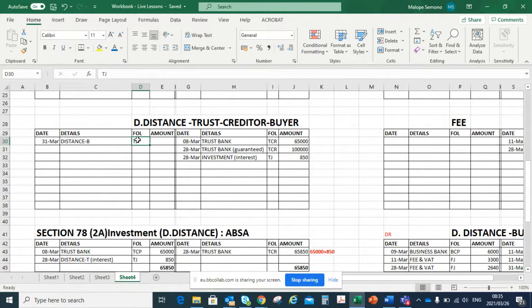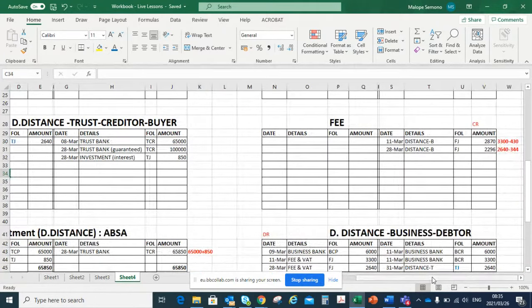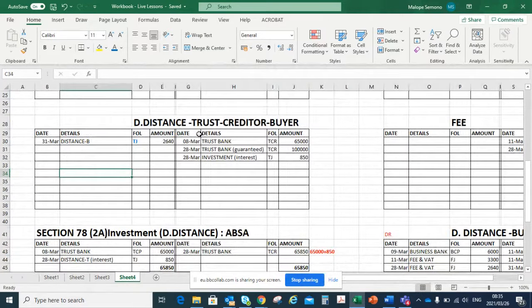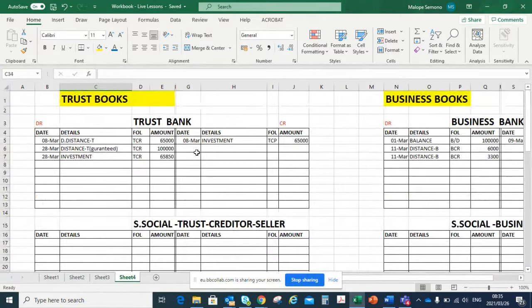Again, I'm going to put it like this so that we can know that it's a transfer journal. And how much is it? 2640. Can you see? So it transferred. And remember, when you transfer, the transfer will always be between the business and the trust. But remember, the transfer doesn't end here. We must also go to the trust bank account and take this as the real cash. So we must go to the trust bank account. On the credit side, we take out that cash because now it is ours. And then we take it to our own business bank.